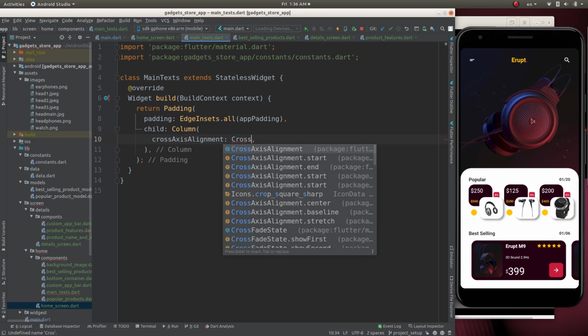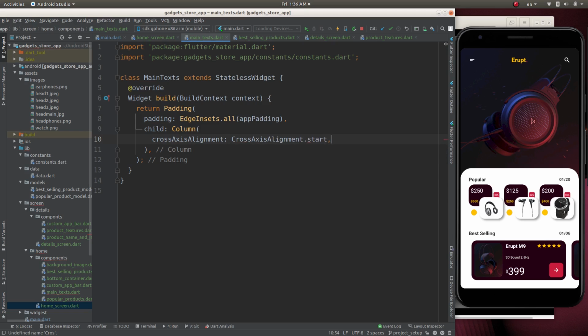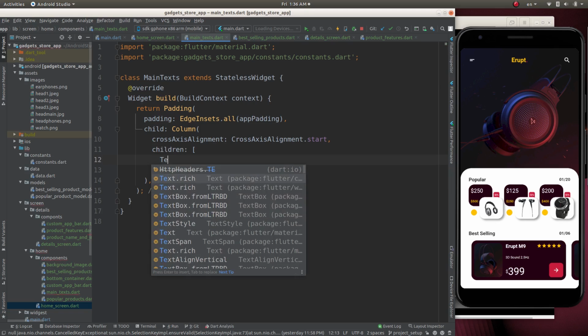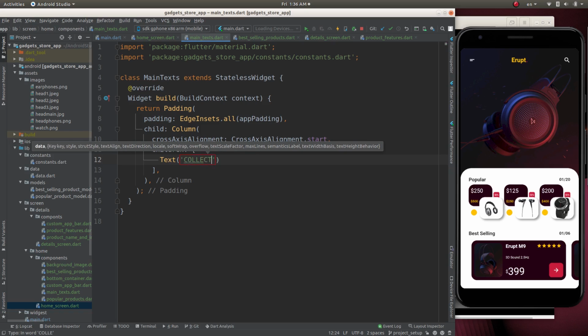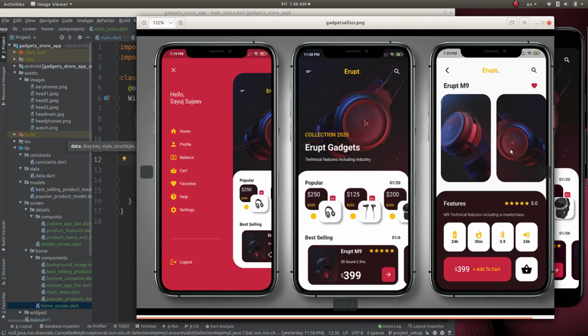Here cross axis alignment of start. Let's have children. Let's add that text. Collection 2020. Okay, collection.